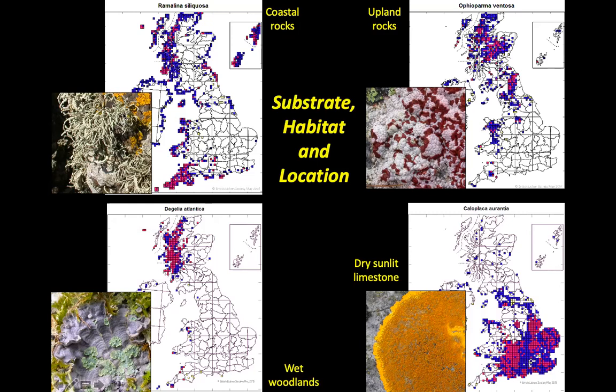I thought I'd show a classic coastal lichen. There's a whole assemblage of lichens that are really common and conspicuous on rocky shores, and they're a really good place to get familiar with a few lichens because there are some nice publications which deal with seashore lichens. This one is called Ramalina siliquosa, and you can see it very definitely is a coastal thing — all around the rocky coast. But when you get over to the softer, sandy coasts, you're not finding very much. That one record inland is almost certainly on a gravestone in a churchyard somewhere in Suffolk.